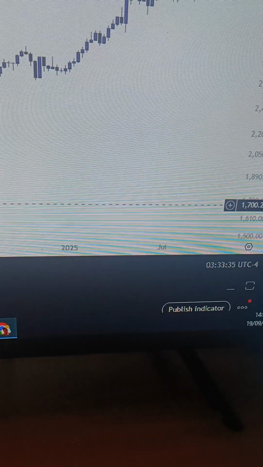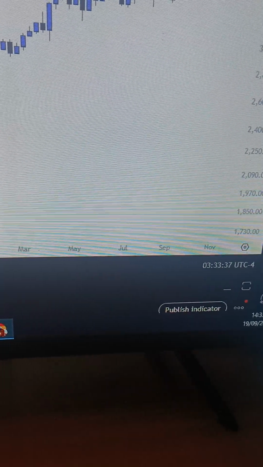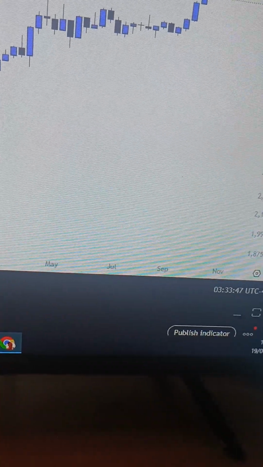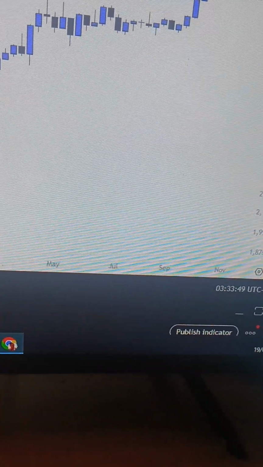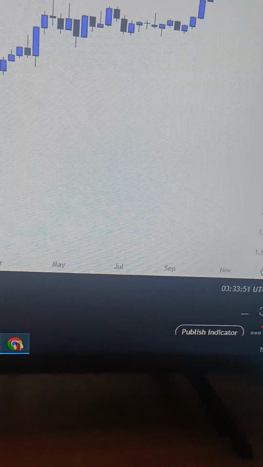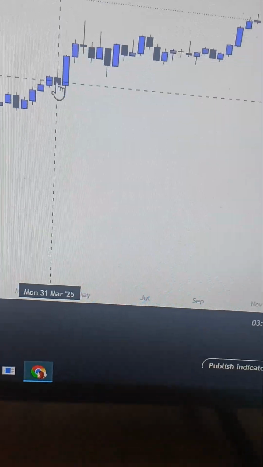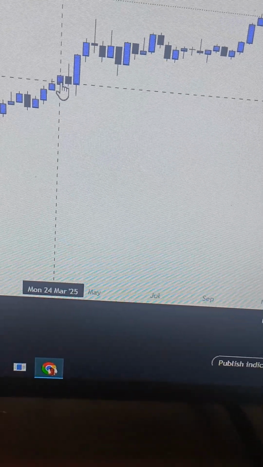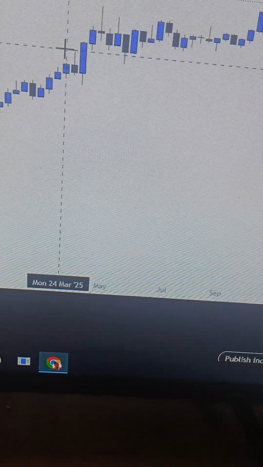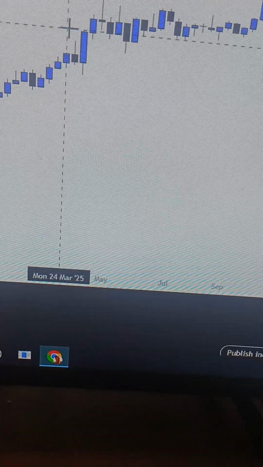So here, how did we say we identify swings? We said a swing is formed when we have a bearish and a bullish candle where they meet. If you have the buyers and the sellers, where they are, that is what we refer to as a swing. So at this point, you see, this was buyers and sellers. So this was a high that was formed. So this is a very legit high.